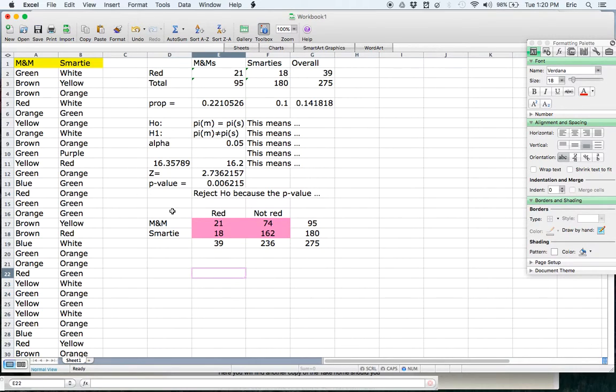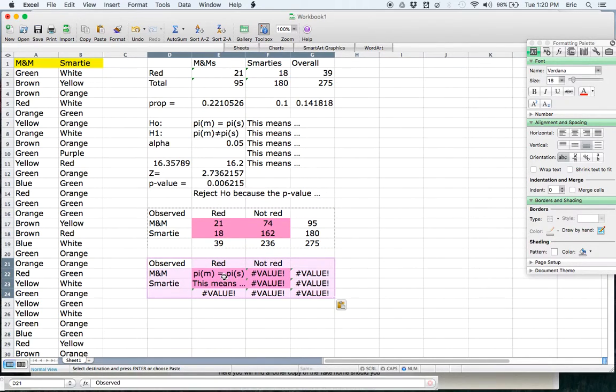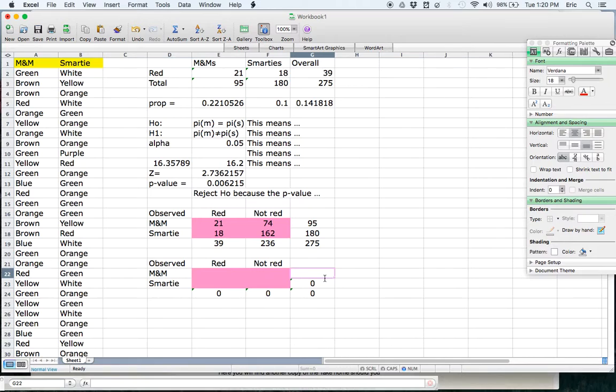Expected. So these are the observed. So we can go ahead and take this table. We don't really need the stuff inside it. What we need is just the values around it. So the expected value will be equal to that number.